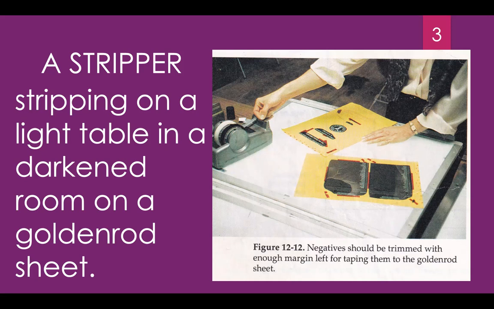You can see in this picture here that the edges of the images are not super cleanly trimmed, and they're trimmed down as small as possible. The less area the film covers, the better, because the highest opacity you're going to get is that goldenrod sheet. So they're trying to not allow any extra light to sneak through, because extra light's going to make your image, when you expose that plate, not as good.